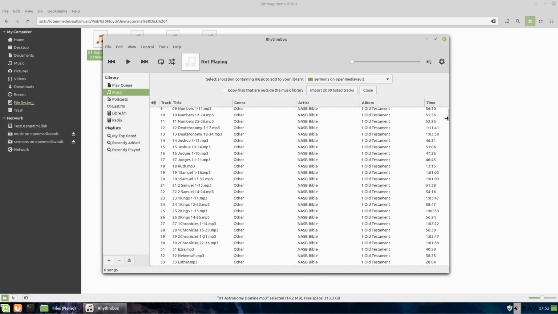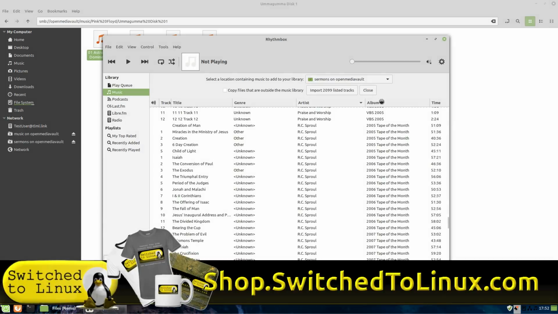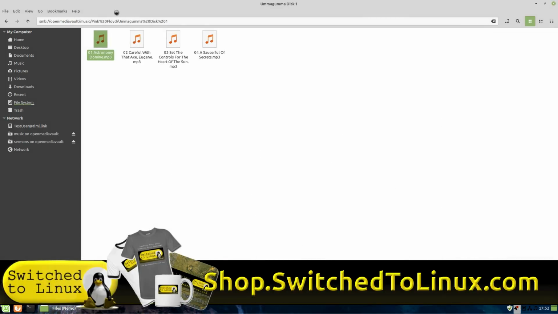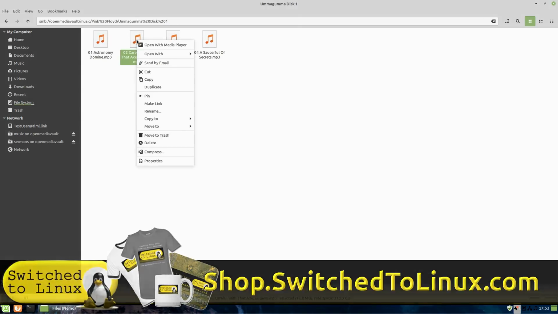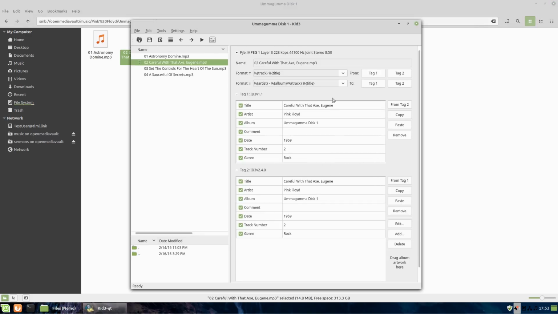I didn't do that with my music, though, I did it with the sermon files. But you can kind of see I can sort by artist, sort by album names, things like that. So each one of the individual folders here is set up: the artist, then the album, and then inside of here is each one of these. And of course, if I right click and go into Kid3, you'll see that we have the titles, the artists, the albums, and everything is copied the same as ID tag 1, ID tag 2.